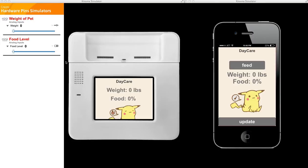So today I'll be demonstrating Daycare, which helps you gauge the weight of your Pikachu as well as the current food level. Depending on what time of day it is, this should change based on whether or not you should feed your Pikachu — typically once in the morning, once at night, which seems pretty good for cats and most pets. And you can see it's pretty responsive; it changes based on what the input pin sends.